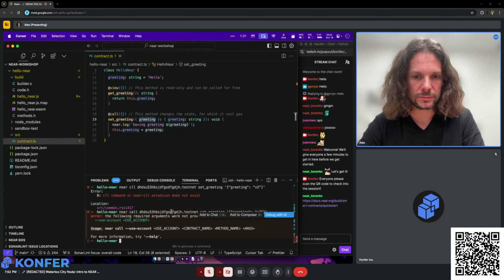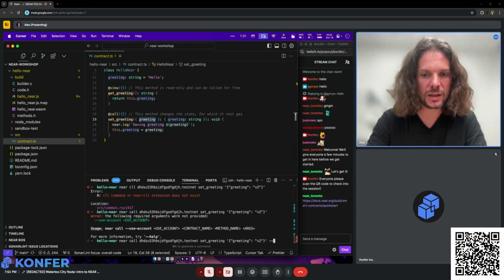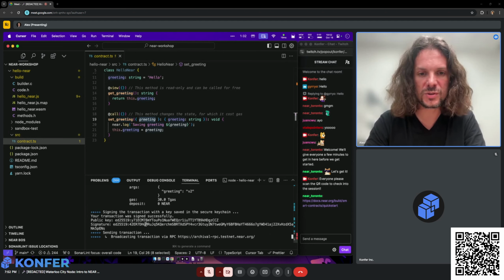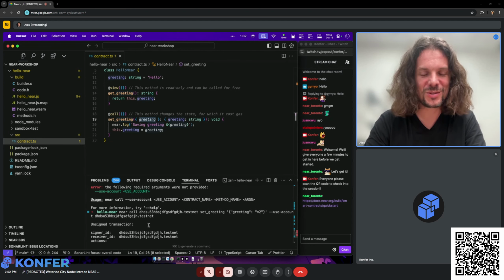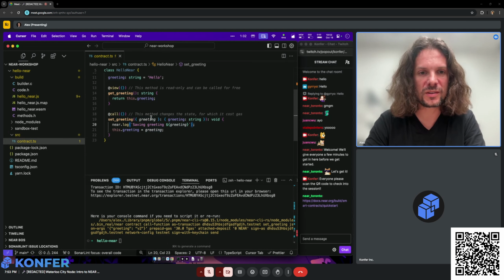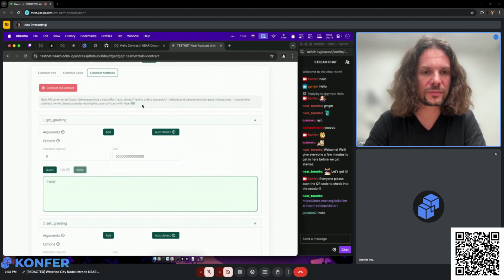Okay. So now let's see the following. Okay, now it wants us to provide an account. So which account are we going to use in order to sign our contract? Let's use the account that is the contract itself. The contract should have access to itself. So we're just going to use the account that we used to deploy the contract, which is also the contract account. Of course, we don't have to do that. We can use really any account that our contract allows this method to be called by. So let's see if this was successful. Let's go ahead and query this one more time, and there we go.